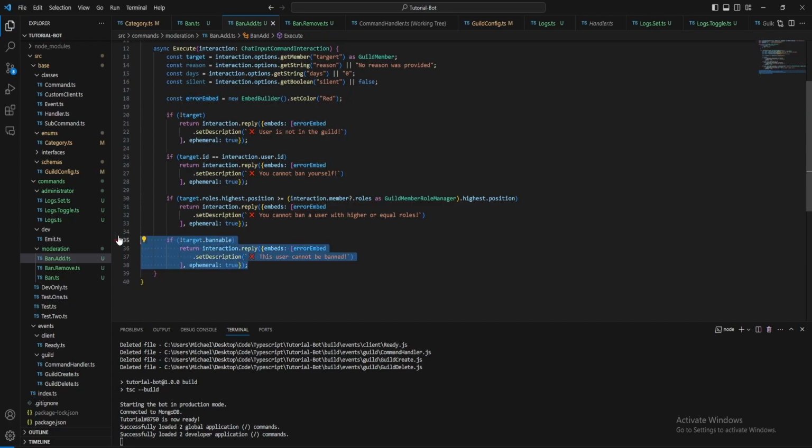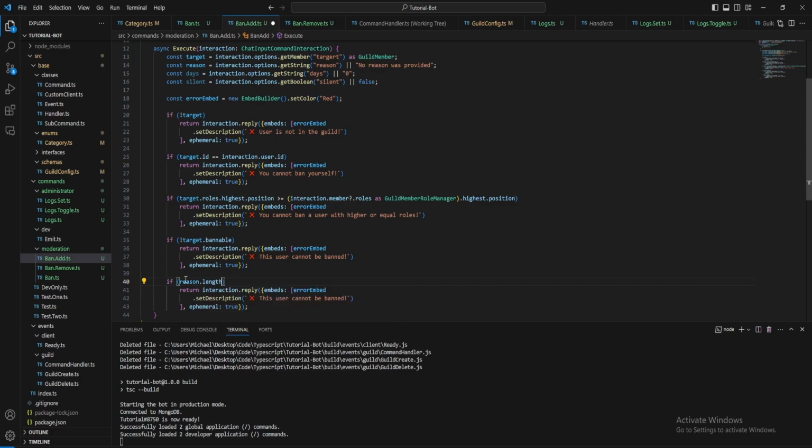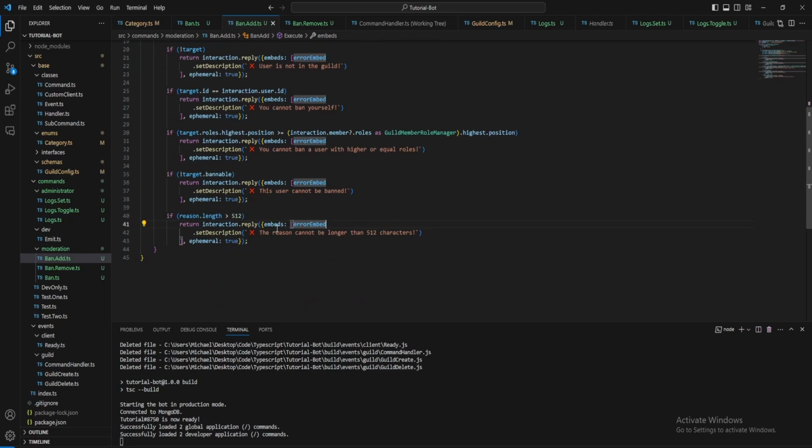Then in the next check, or that's it for the target user checks, but in the next checks, let's just check if the reason is over 512 characters. So in that case, the reason's too long, because we're putting this as an embed, so there is a limit. The reason cannot be longer than 512 characters. So that is it for our checks.